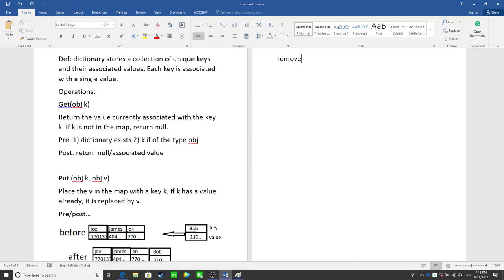Remove. Okay, and what is the parameter for remove? Do you need a key, or key and value? Just the key.